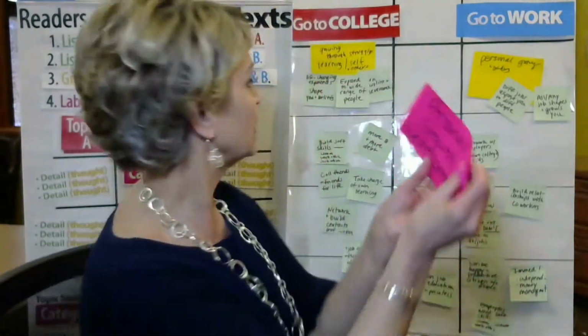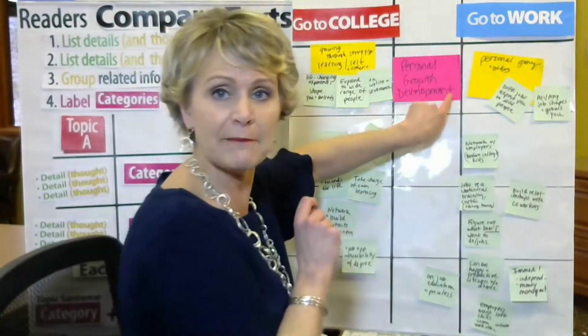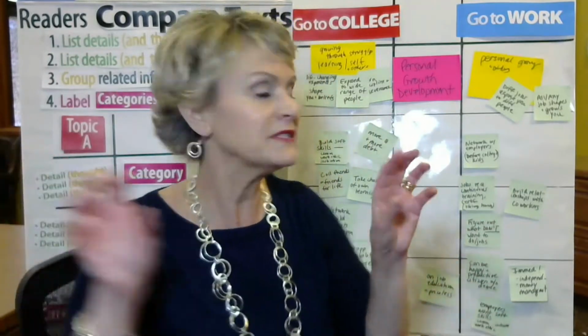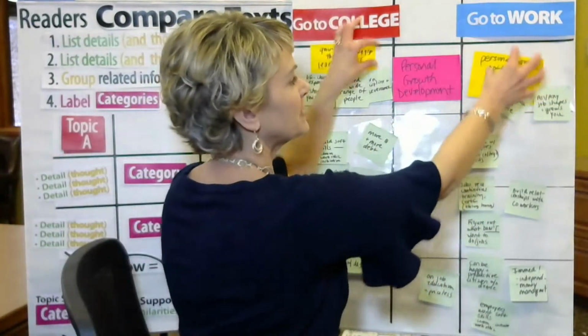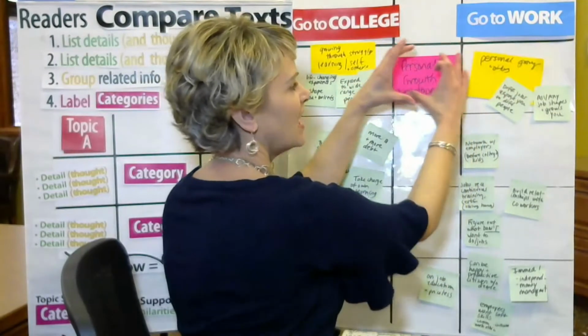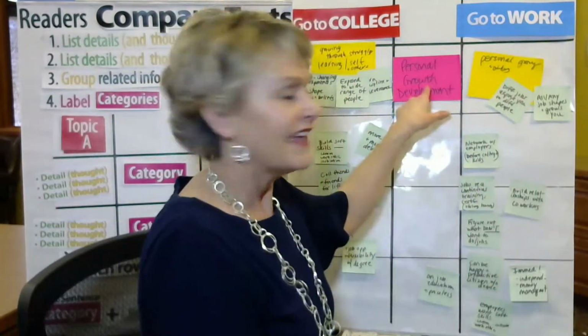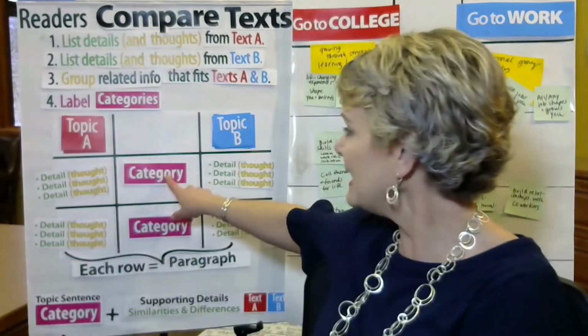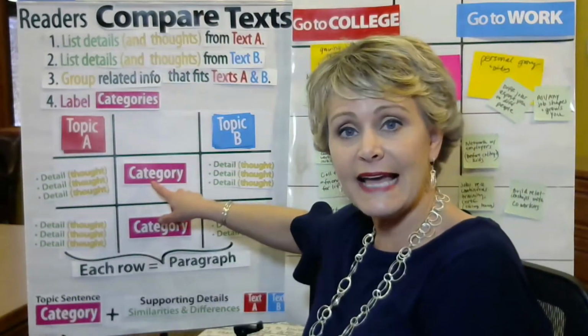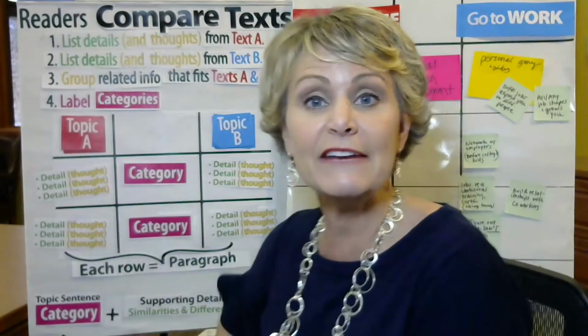Look, boom, right there. And do you see how it's on pink? You know why it's on pink, don't you? Because it's an inference. Remember an inference? Collect multiple details, put them together to come up with something that the authors never said. The category is on pink. Look, pink! It is not by accident that it is on pink. Yeah, because it's an inference. You've got to be able to put these together and do the hard work.